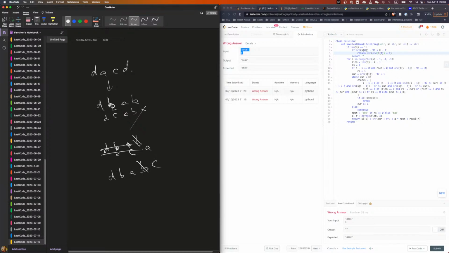So what I'm saying is, if this and this are the same, we shall try to increment this one. Right? We try to increment this one. And it's after this one gets incremented, right? So this one is incremented, and this one's already the smallest we can get. And if these two are the same, oh, so this gets incremented, right? What if this is B? We have a BB situation. We should try to increment this. Increment this into C.